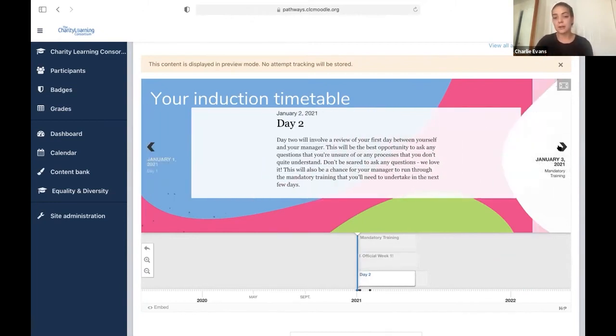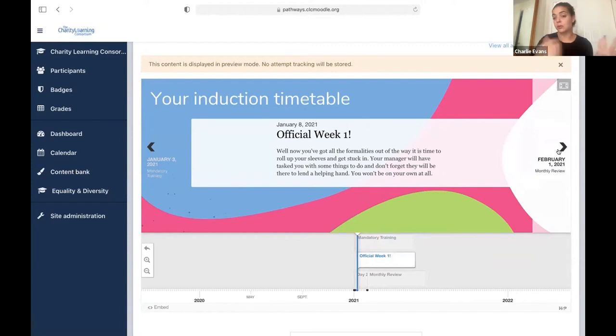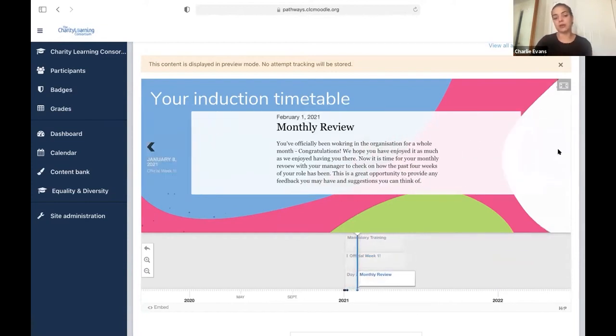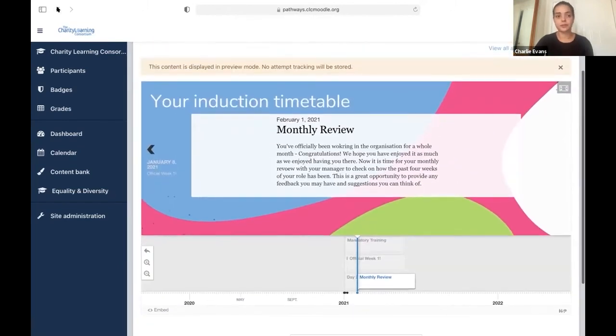Day 2, mandatory training for a few days, official week 1 complete, and then you've got your monthly review. It's a really nice way to give people information, dates and events and things like that that they can refer back to if needs be, or make notes on. So that's a really nice one.